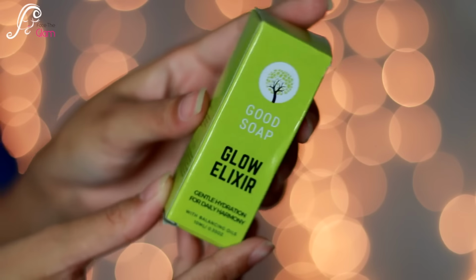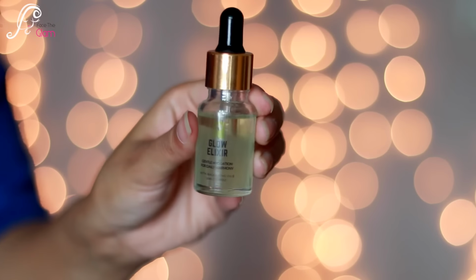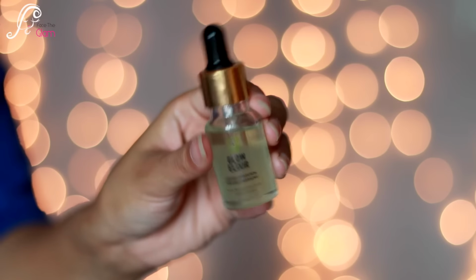So the very first thing I can see is it's by Good Soap. It's Glow Elixir, and this is gentle hydration from Daily Harmony with balancing oils, and the amount of product I'm getting here is 10 ml, and that is 0.33 oz. Let's just see what it is. It's just like a serum, elixir serum. Ooh, it looks fancy. It has a glass bottle, which is really nice. Looks expensive.